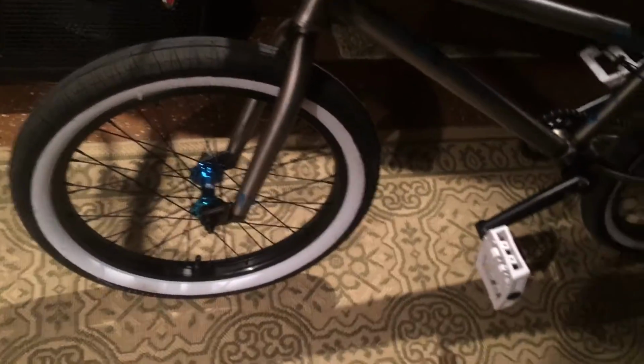I'm getting some blue valve caps for it. And I am also getting a blue stem, an aqua blue stem. I also have the white Shadow Conspiracy pedals, the Ravager pedals.